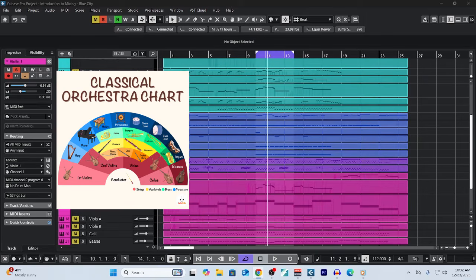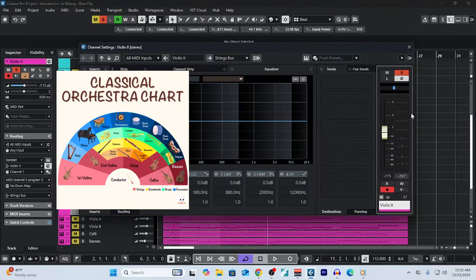Once I have my first violins taken care of, my next step is violin 2, which needs to be situated a little closer to the center. Now, since I'm working with the same exact library, I'm going to try splitting the difference and setting them about L15, which is halfway between the center and violin 1. I'm going to use this as a starting point and see how I feel.